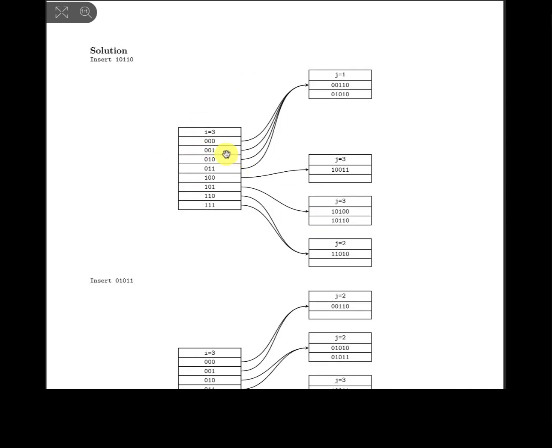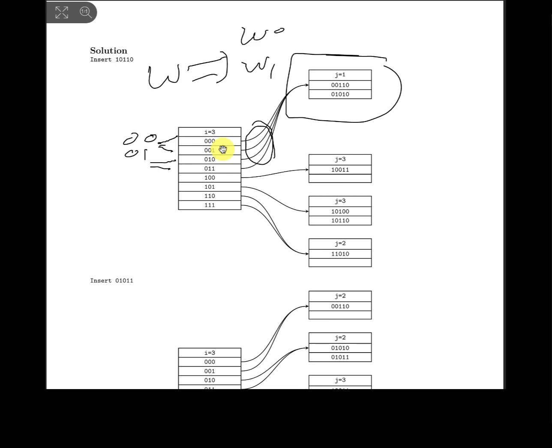Anyway, that's what happened. You see that all of them, this one used to be what here? It used to be 00 and 01. 00 is expanded into 2 parts, and 01 is expanded into 2 parts, but all of them are going to point to the same location. Expand, double. Remember we said W is going to point to W0 and W1, and both of them are going to point to the same block that used to be pointed to before the doubling. So instead of one pointer, we have 2 pointers for each bucket you add. Once you perform this operation, you set the data and continue insertion.